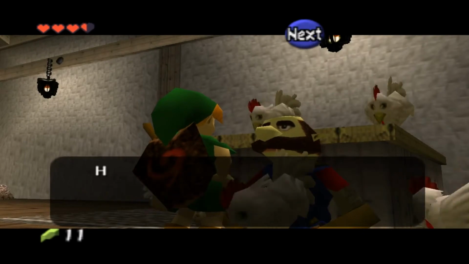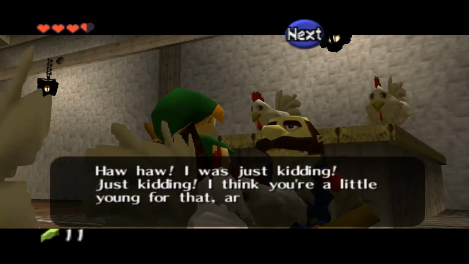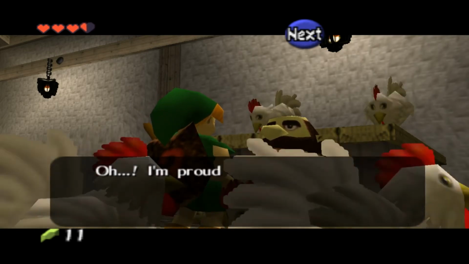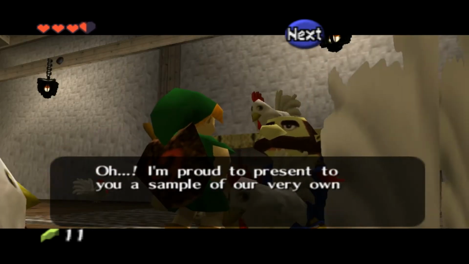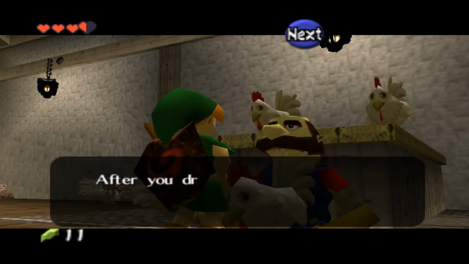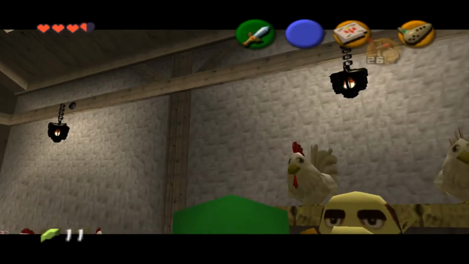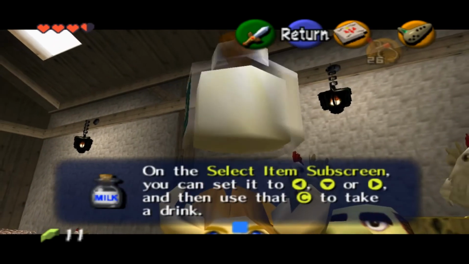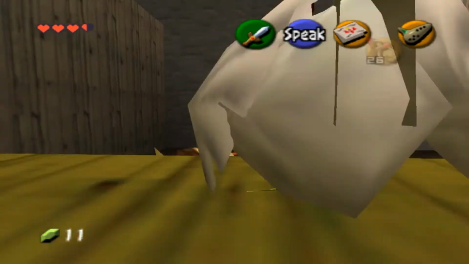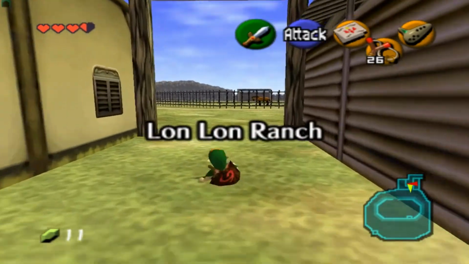Bottle's gonna be filled with milk. You might as well keep it like it is, because the next place that we're heading is Kakariko Village, and you can get another bottle, and it's empty. You can fill it with whatever you want. Okay, so that's done. We're gonna make our way over this way.